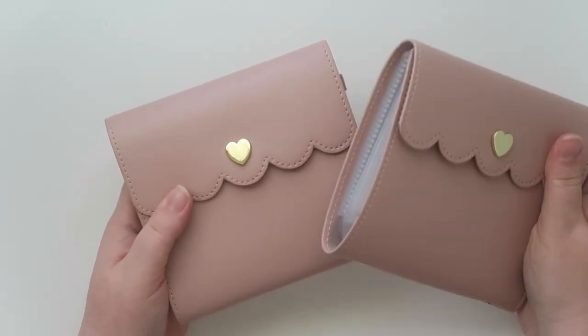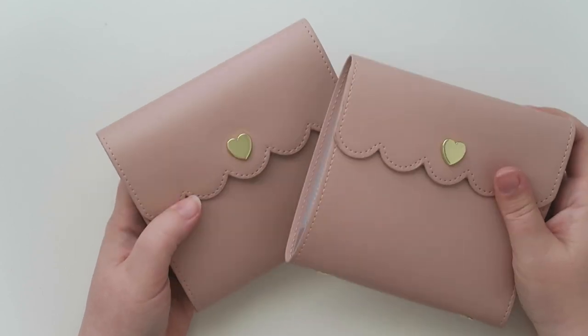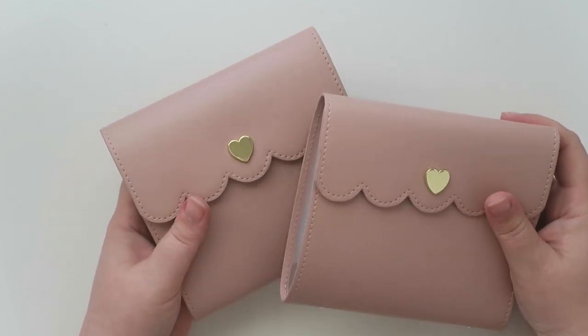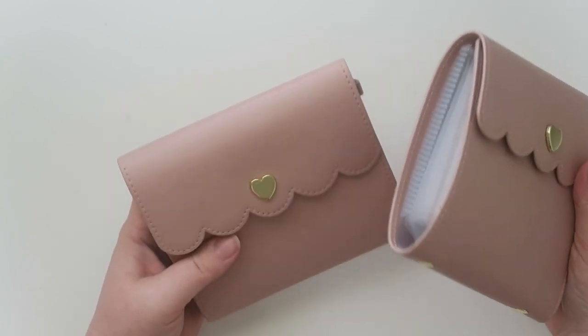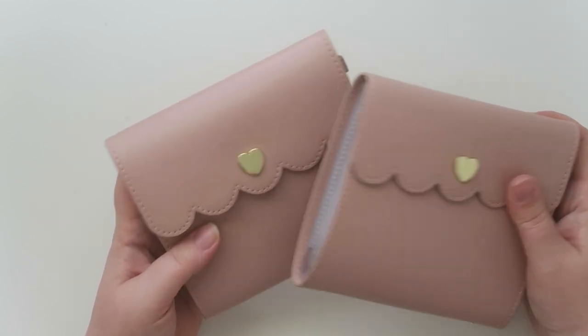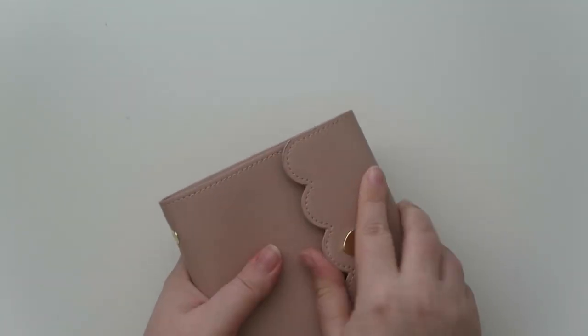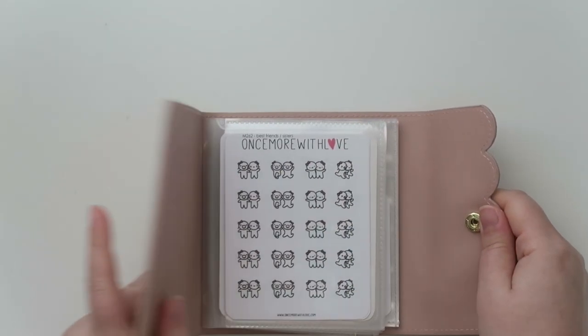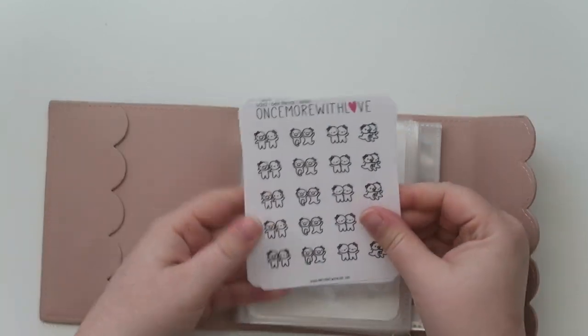She had this, and then she also had a sale on them. So sometimes she'll list some of the items that were in the monthly boxes on our website. And so I picked up one when I saw it because I really wanted another one. So these are little mini sticker books, and there is one shop in each sticker book. So this one is Once More with Love.